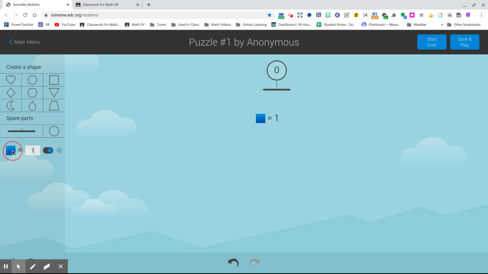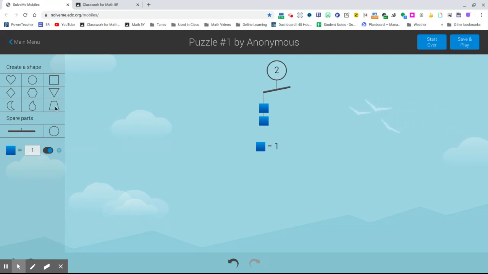Now here's where I drag from here. I drag this blue square onto my template and I can attach it to my puzzle. Again, I just drag it over and then let go. So now you'll see the value changed up here because now my puzzle is worth 1. Remember, I wanted my target to be 4. So if I grab another one over here, there we go. The value is now worth 2 on each side. This side is worth 2. If this side is worth 2, my value will be 4.